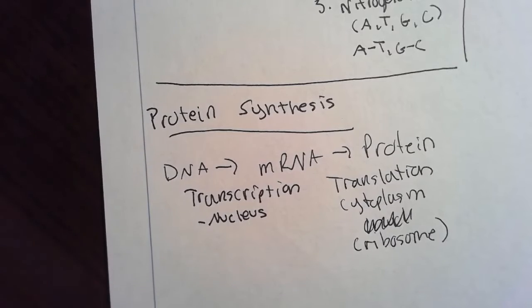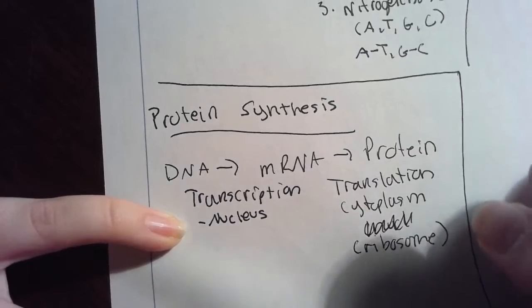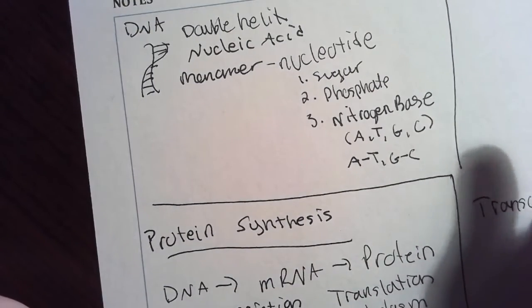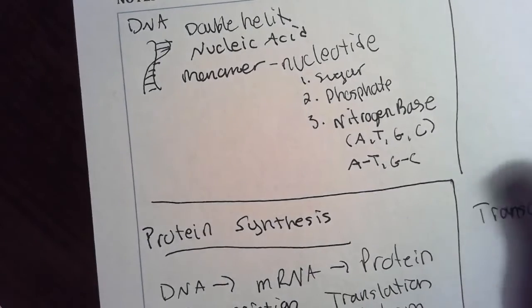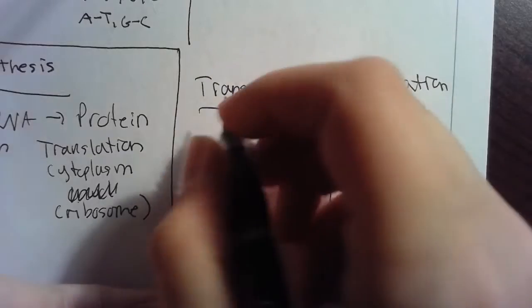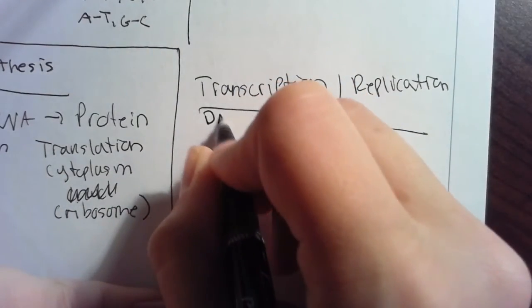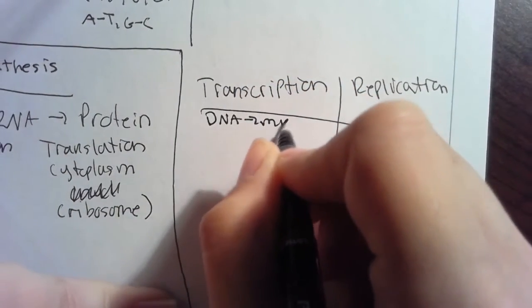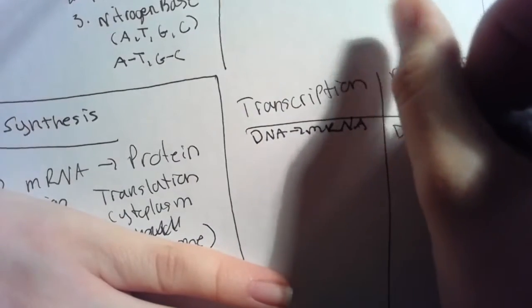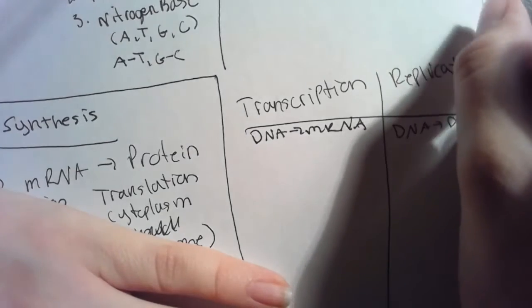Alright. A quick thing that I want to go over. This is something that I feel like we got really confused on. And I wish I had said it earlier in the year. And that is transcription versus replication. Alright, so transcription, I'm sorry, you can't see anything that I'm writing. Transcription, remember, is DNA to mRNA, whereas replication is simply like a copy. You're just making DNA into another copy of DNA.